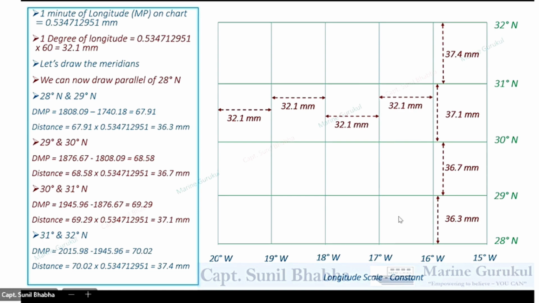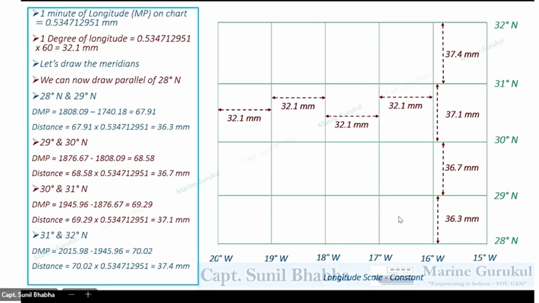Clear, beta? Any more doubts? Sir, in case in the question they give north to south latitude or east to west longitude, will this procedure be the same or will it make some difference? Exactly the same, beta. The procedure will be the same. Let them give you any area. Like 1 degree north to 3 degrees south, then we'll choose the intermediate, like the equator. It will remain the same, beta.